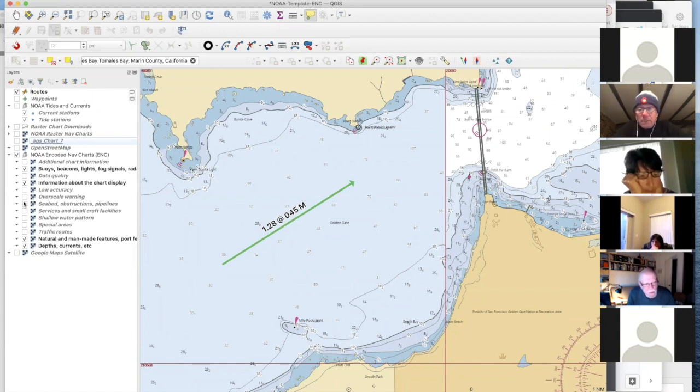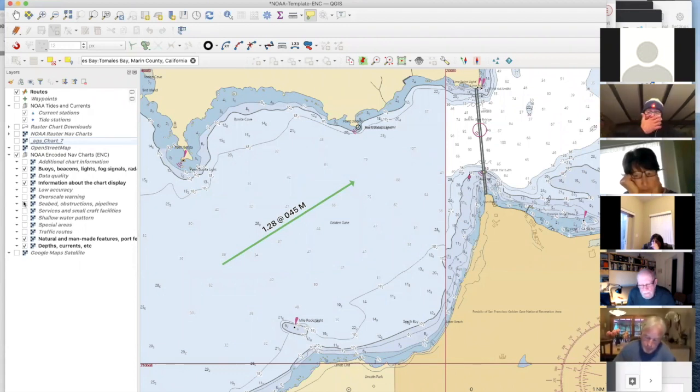Have you ever explored OpenCPN? Yeah, I've looked at OpenCPN. I find OpenCPN, I mean, QGIS isn't easy to use, but OpenCPN is even harder, I think. And it's very difficult to get NOAA charts into it. I've spent my whole life dealing with complicated software, but OpenCPN just made me, I mean, I don't have any hair, but I would have wanted to tear it out if I did.